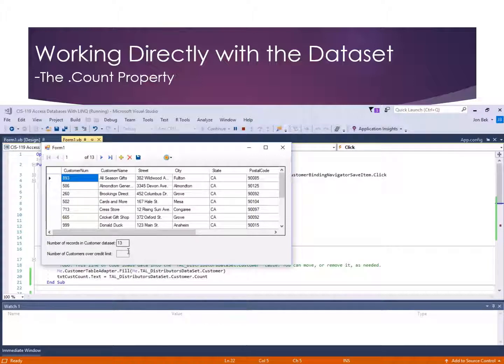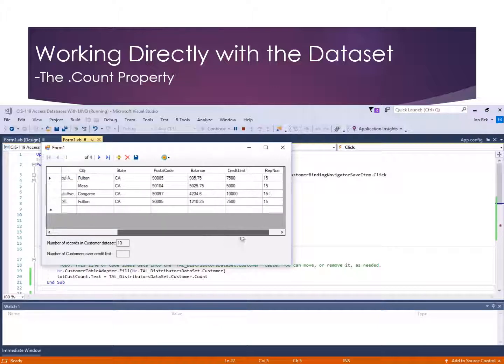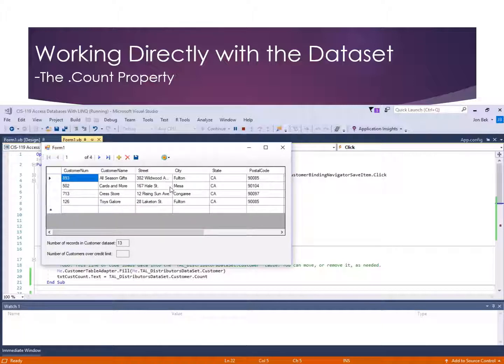And there are 13. Now, if this is working as we expect, that will persist even if we're only looking at those customers that are part of representative number 15. We might also give some thought, if that data set is refilled at any point, we might want to update that count because that count could change. So we add customers, is that data set going to be refilled? We might want to capture that then. So something to keep in mind to make that dynamic, but for our simple purposes, I'm just going to leave it as it is, kind of static. So it's only being filled at the outset.